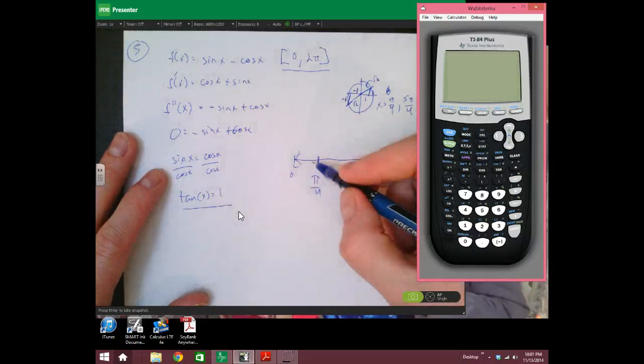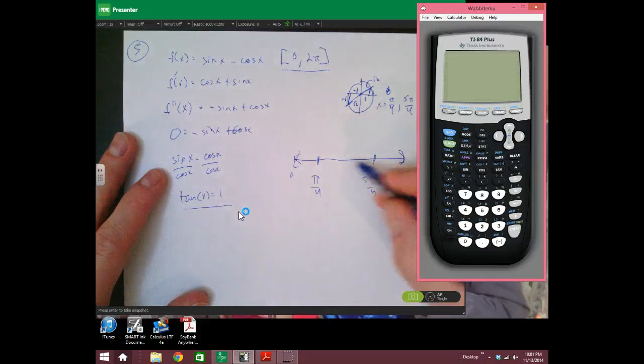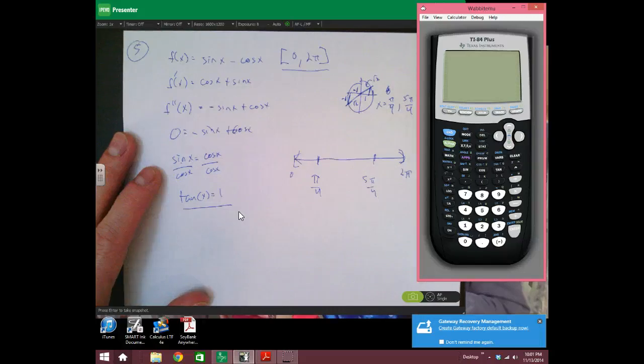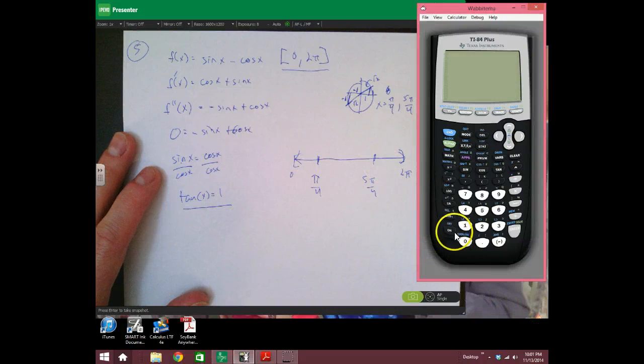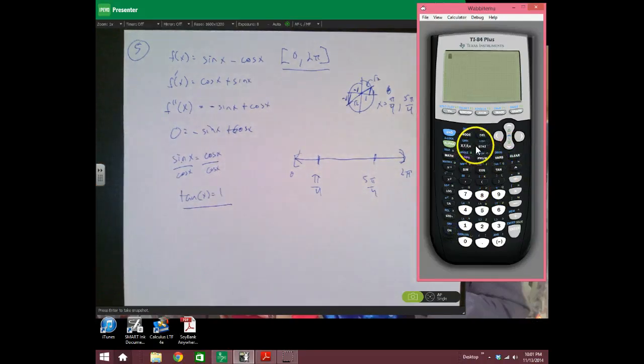So it's between 0 and pi over 4, and then it's between pi over 4 and 5 pi over 4, and then I'm going to check between 5 pi over 4 and 2 pi. Now, to be honest, I'm going to cheat because it's late enough as it is. I don't have the energy to keep going with these much more. So I'm going to kind of cheat on this problem and go to the y equals and replace this with sine x minus cosine x.